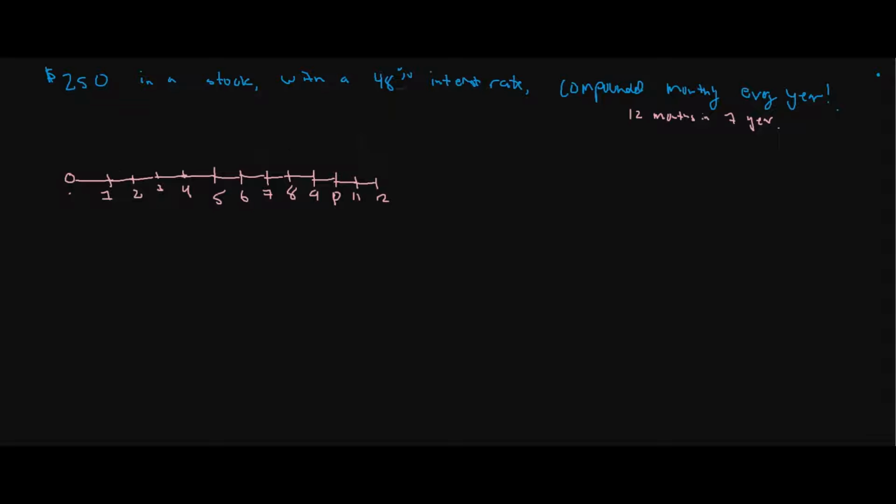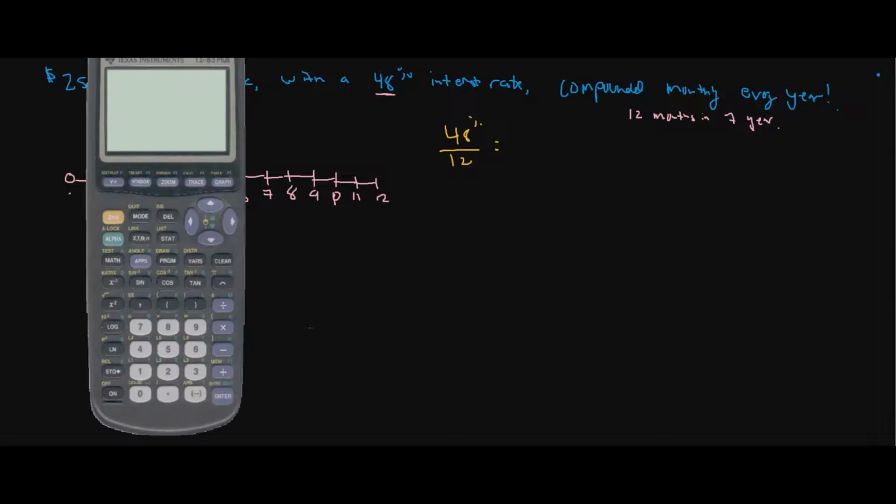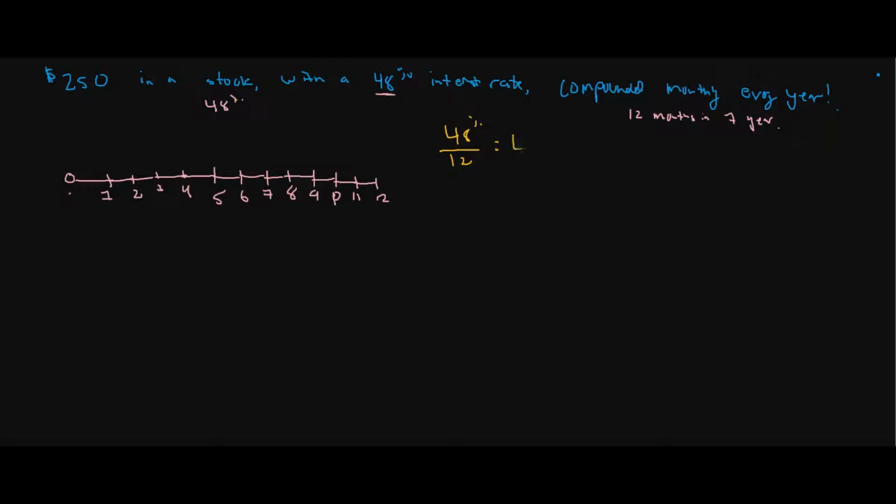Every month, we're going to have this interest rate apply, but we're going to take our 48% and break it up evenly to every single month. So we're not going to do 48 at every month, but we're taking the 48%, breaking it up into 12 sections evenly. So let's do 48 divided by 12. Let's open my calculator here. I should be able to do this in my brain, but I somehow can't right now because I probably just ate pho. And we get 4. So that means 4%.